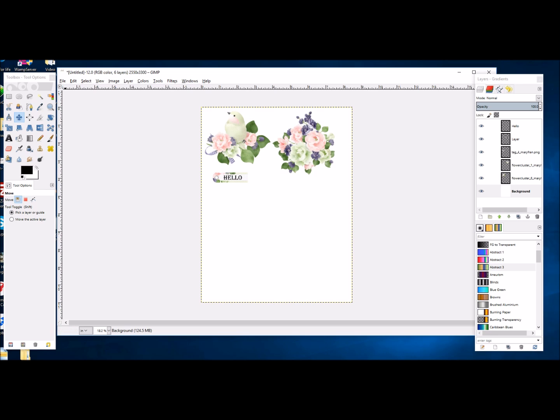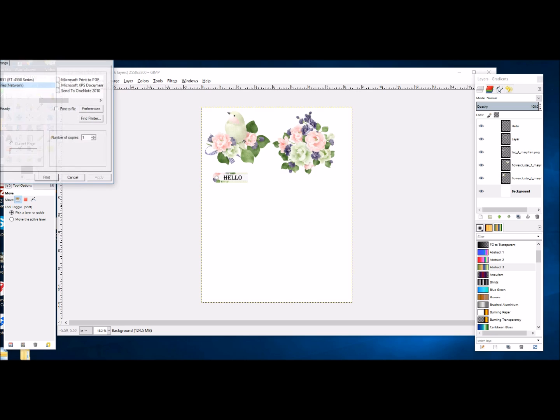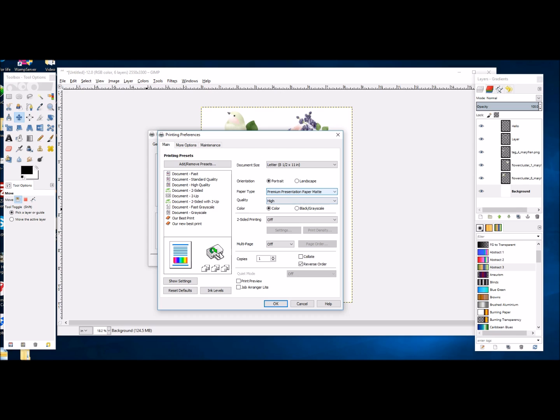And how do we do that? We go up to File, we left click on it, and it gives us this flyout menu with all our options. You come down till you see Print. We click on that, and it brings up this window where you select the printer you want. You can go into your preferences so you can change everything in your printer, what kind of paper you're using, and any other options.